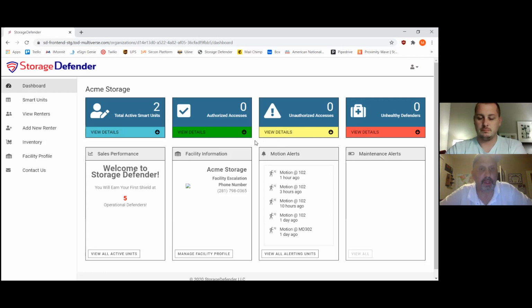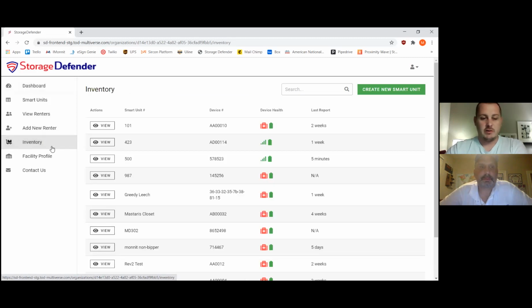That's wonderful. Mark, last thing I would like you to explain is just some of the updates that we had in the inventory section, just to explain maybe some of the differences of a device versus now how we're calling them smart units. Absolutely. So if we click on the inventory tab here on the left, it's going to show me all of my unassigned smart units. So we have a couple of different options here.